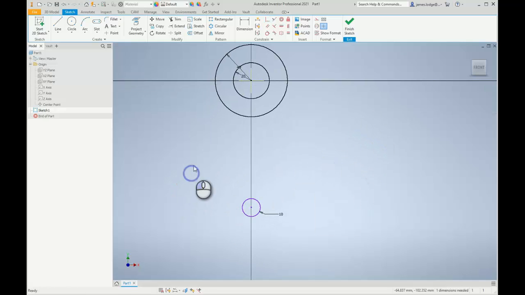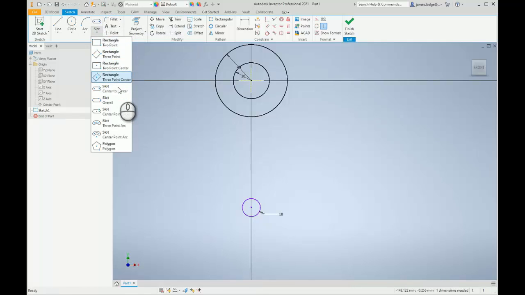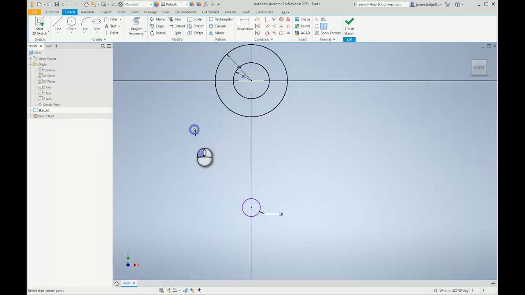Okay, I then need to add further geometry to this sketch. So again, what I'm going to do is use the slot command that can be found inside the rectangular drop down. I'm going to create a slot. Notice that the dynamic input's in place. When I go into a vertical alignment, it snaps into that vertical alignment, showing me a 90 degrees angle, and I've also got the glyph that is used for the vertical geometrical constraint.